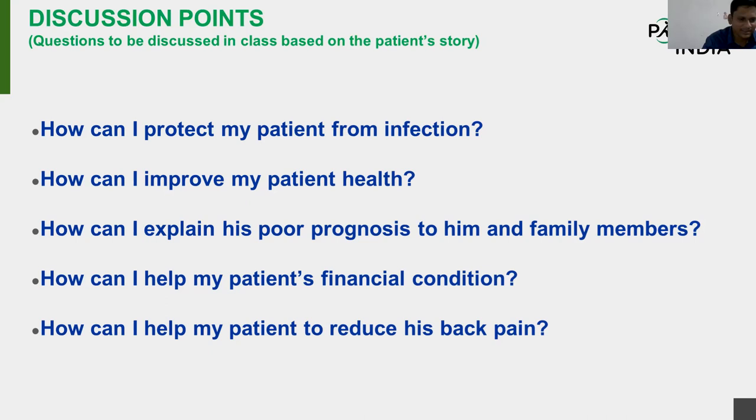To prevent that, you should be prepared more. What questions are you going to ask? Look at the patient's condition and the family. Are they really interested in knowing more about that? Draw some pictures and show them. They don't know what the prostate is. They don't know what skeletal metastasis is all about.